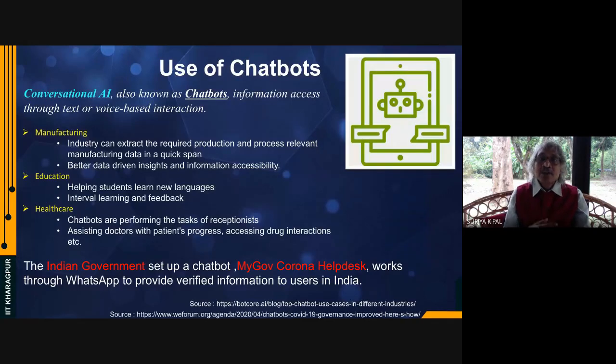You may argue, how are you saying all these things? These concepts are getting implemented at a very, very small level, a small delta level. Now we have to do research so that the small delta I'm talking about can become a big delta and make a real impact in the manufacturing or societal sectors. Even the Indian government set up a chatbot called MyGov Corona Help Desk. If you ask any question related to that, it will give you an answer suited to your question.